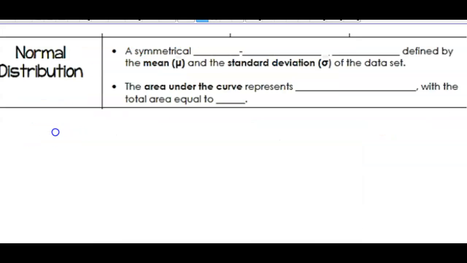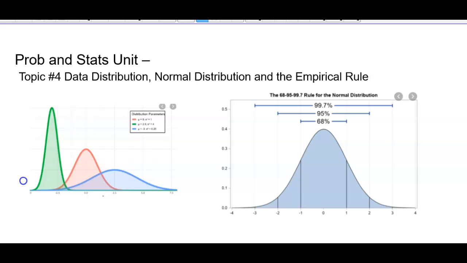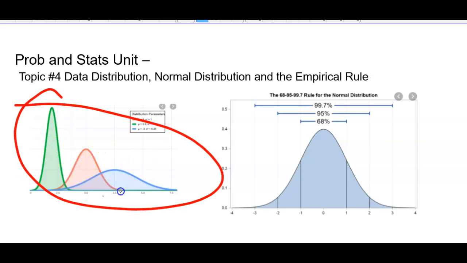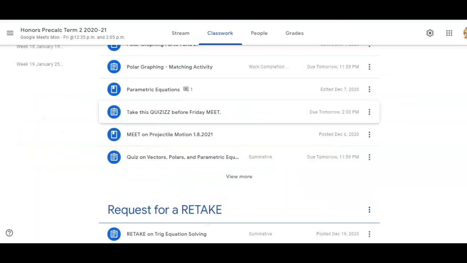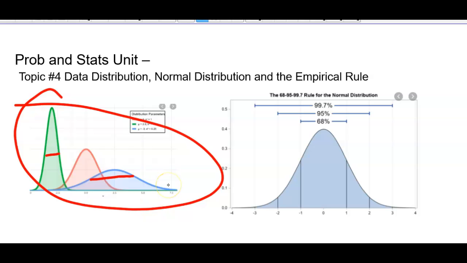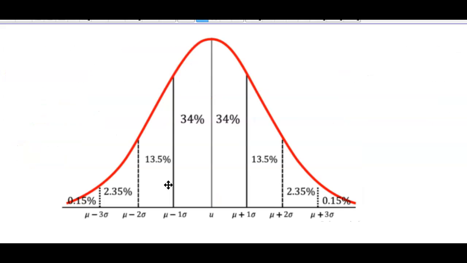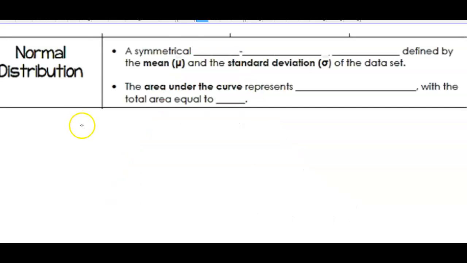Okay, so we're going to talk about data that is normally distributed, which means, let me go back to this picture I had here. These are all normally distributed data sets. It's just this shape, this little hill, which is even on both sides. This one just means there was a much smaller spread, and this blue one has a much larger spread, but they are all still that bell shape. And that bell shape is called the normal distribution. So we're going to put bell-shaped curve here.